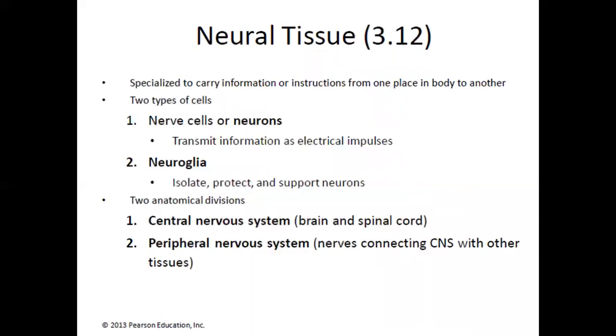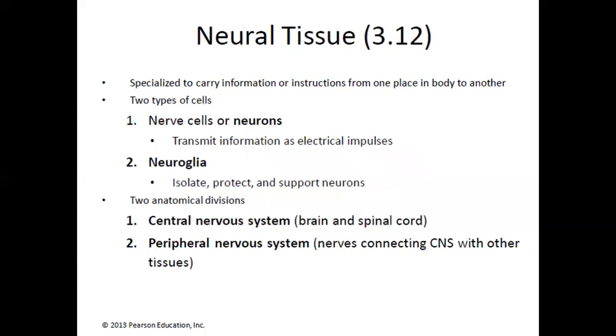Lastly, of the 4 types of tissue, the first 3 being epithelial tissue, connective tissue, and muscle tissue, the fourth is neural tissue. We're not spending a lot of time on each of these right now, because we'll spend a good bit of time on each of these tissues later, going into the functions and structures within each of them. So we're just spending a little bit of time right now as an introduction to each of these tissues.